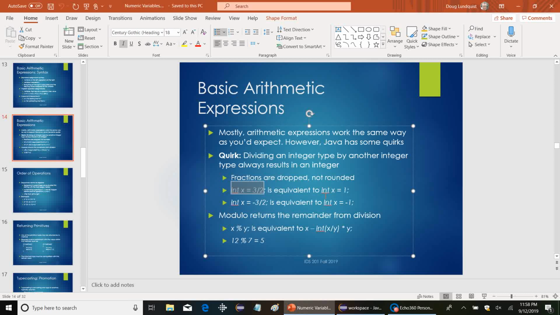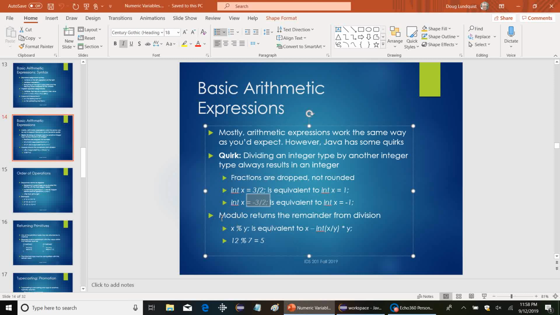In the real world, 3 divided by 2 would be 1.5. But in Java, 3 divided by 2, you drop the fraction because they're both integer types. So, it becomes 1. Likewise, the second one, int x equals negative 3 divided by 2. In the real world, it would be negative 1.5. But of course, in Java, you drop the fractional part, so it's simply negative 1.